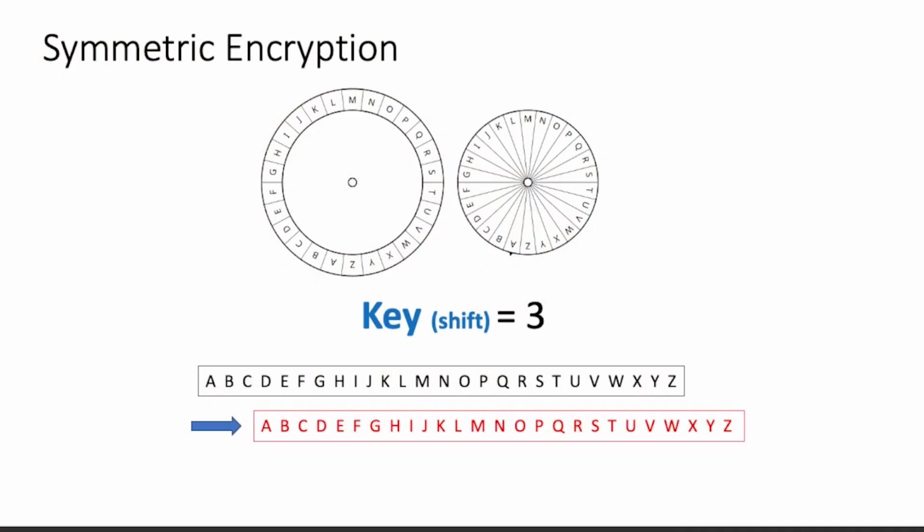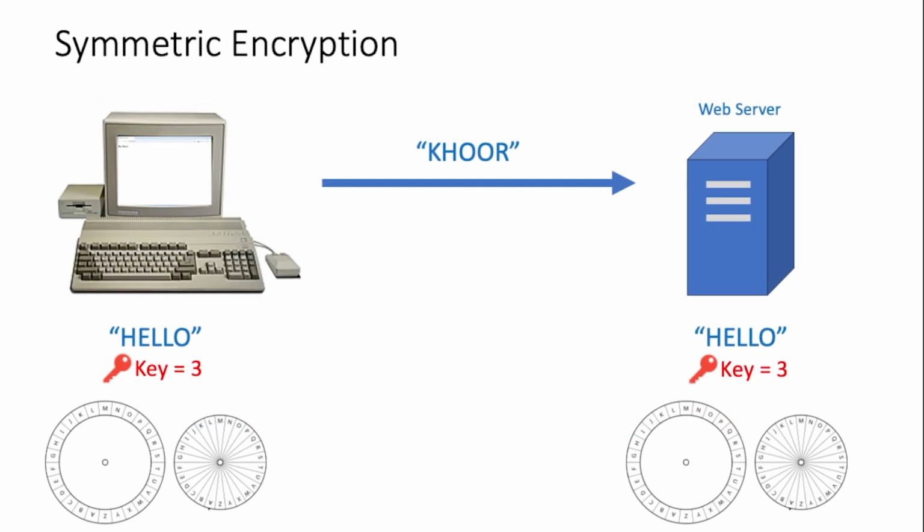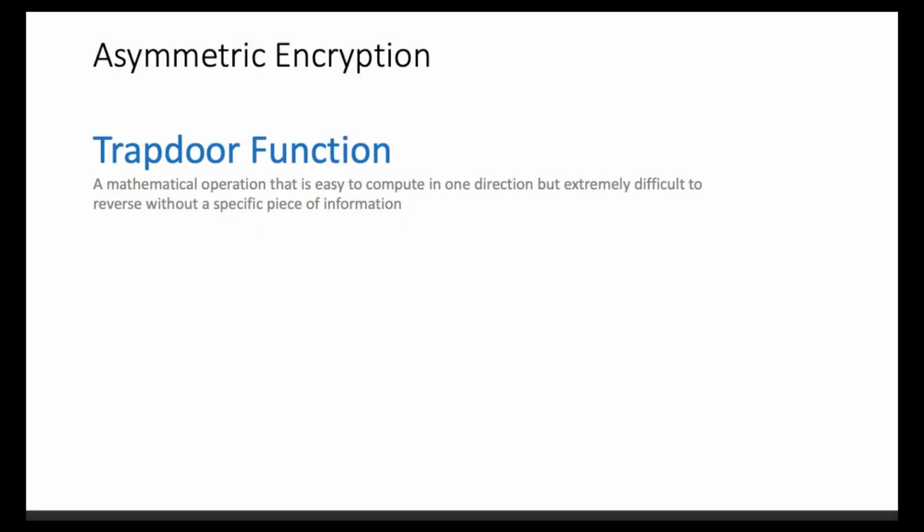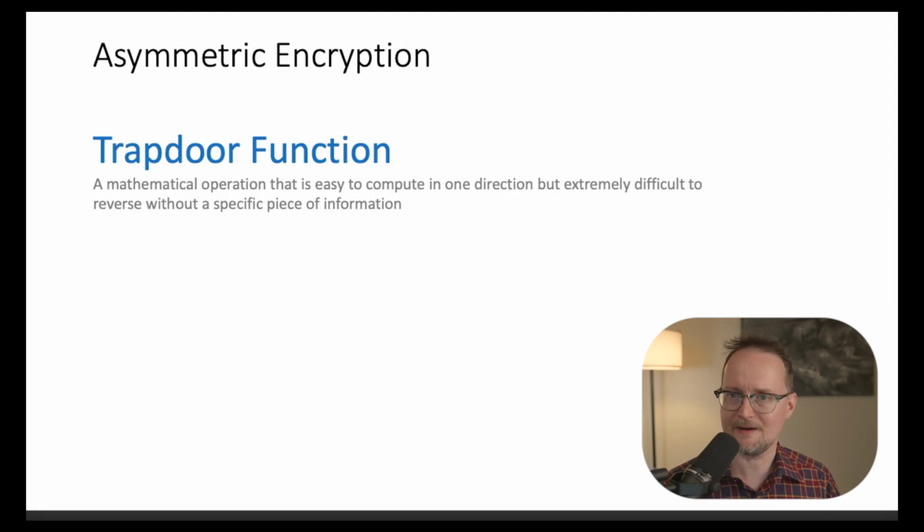In my previous video, I talked about the Caesar cipher, and everything was pretty intuitive. You have a key that encrypts and decrypts by essentially reversing the cipher or the algorithm. So the idea that one key can only encrypt but can't decrypt is a little hard to understand. So let me explain. Asymmetric encryption works by using something called a trapdoor function. A trapdoor function is a mathematical operation that's easy to compute in one direction but difficult to reverse without some specific information. So I know that sounds a little abstract, so I'll use another analogy.